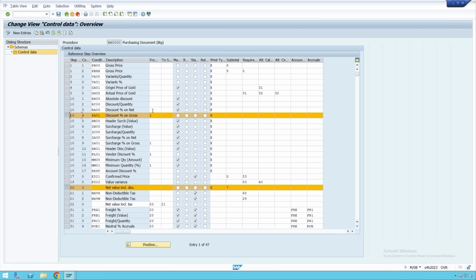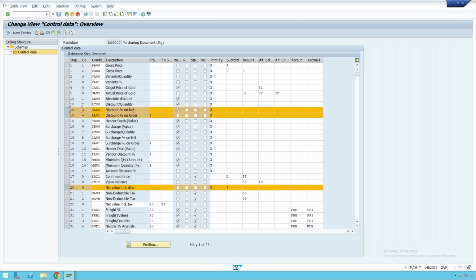Now if you do not make any entry in this from column against any condition type which has calculation type as percentage, then system will take the base value by calculating the net price up to this particular condition row. That is, you can see against this condition type no entry has been done in this particular column, and this particular condition type is calculated on percentage basis.